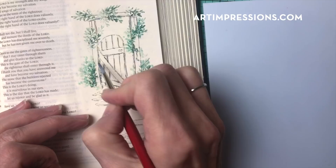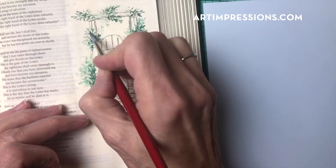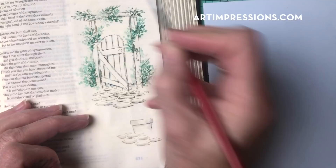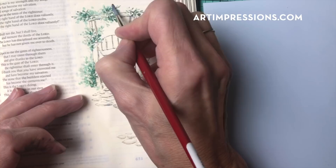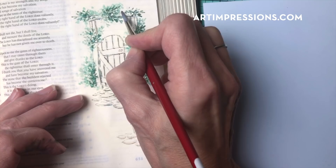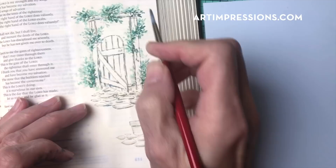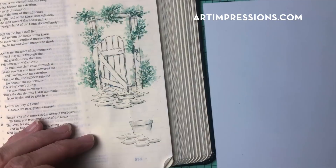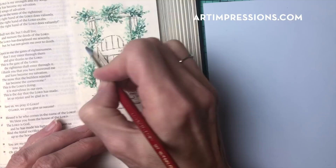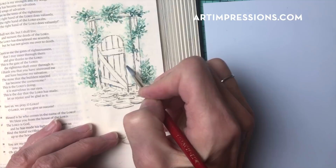It's really hard to mess up these projects, thankfully, and that kind of takes the stress out of it too. Whether you think you have any artistic ability or you think you have zero, you can do these techniques super easy. I'm just working my way around and just dabbing. Always dip your brush, pinch it off, and then come back over to your stamped image. Don't be afraid to drag that color outside of the lines. If you think it's getting too dark and a little too muddy, just keep pinching your brush off — go drier and drier. Just keep working your way around. You can drag some of this color from the sides out to the outside and blend it up.